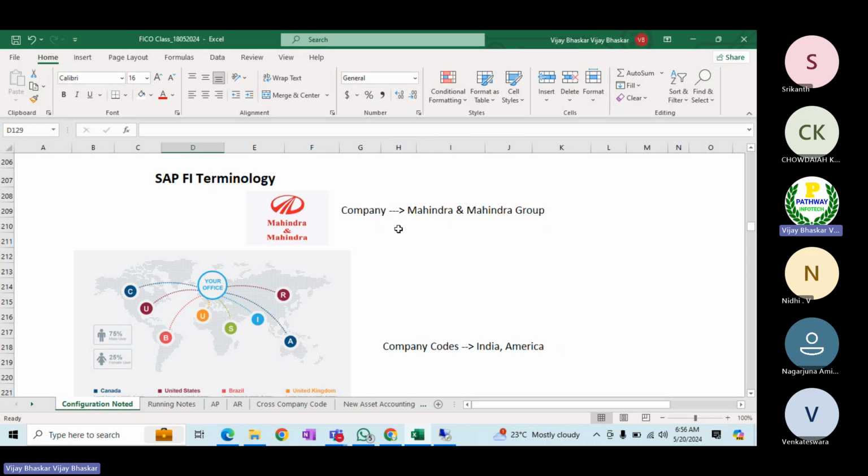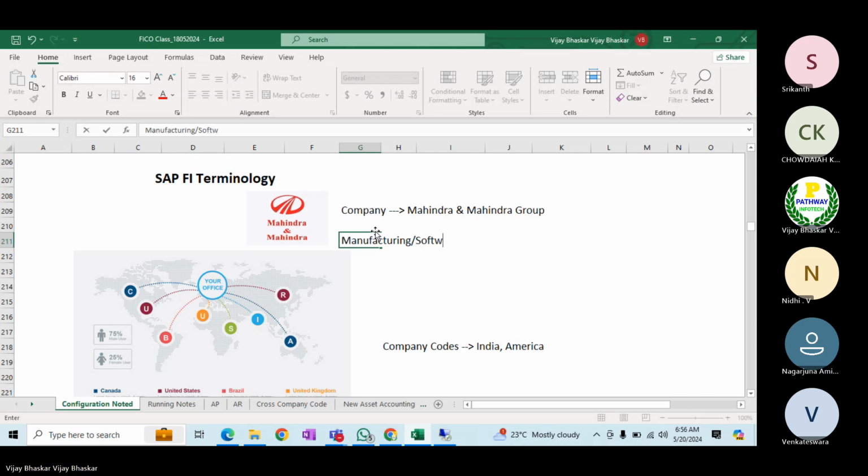Under this company, they have manufacturing. Then they also have IT, Tech Mahindra, software. They also have the banking sector.